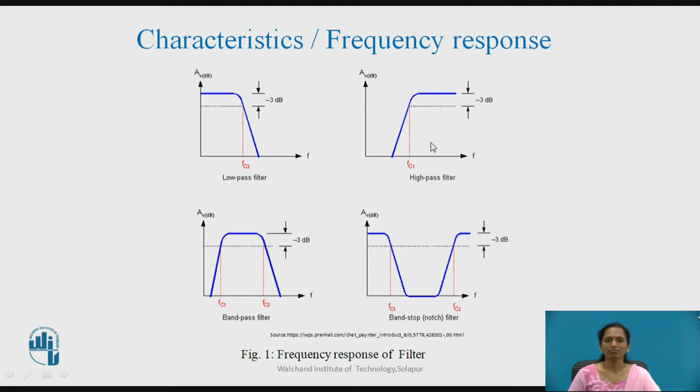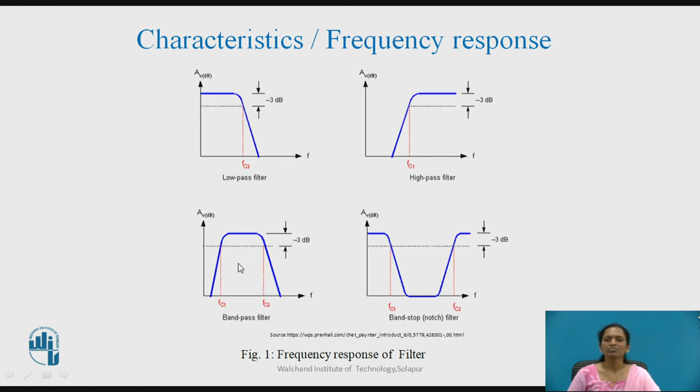So, we have this stop band up to FC1 and after that you have the pass band. You can find here this is your pass band gain, and as we are going to analyze the active filter, we have a greater value of voltage gain. So these are the two types of filter. Now the third one: when we combine the characteristics of the low pass filter and the high pass filter and connect the components in such a way that the filter passes a particular band of frequencies and rejects all other frequencies, that is called a band pass filter.